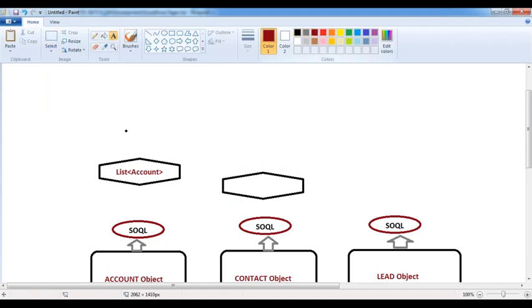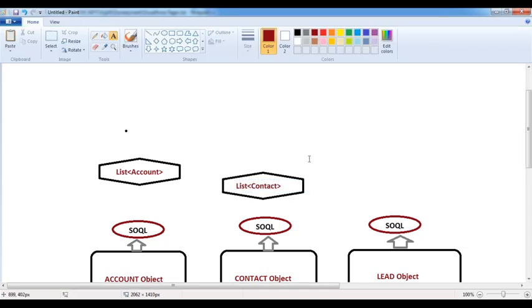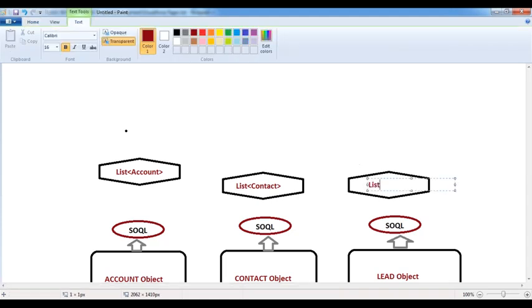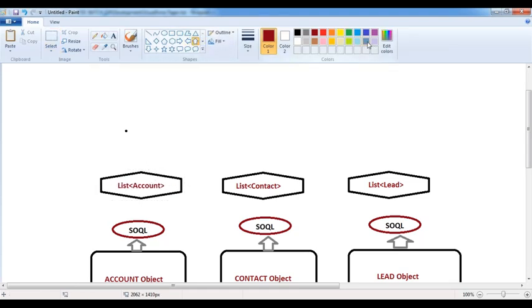What does it return? List of contact. And here also, what is the collection type? List of lead, right? We collect the records from that object by making an SQL query, and we place those records inside the respective collections.